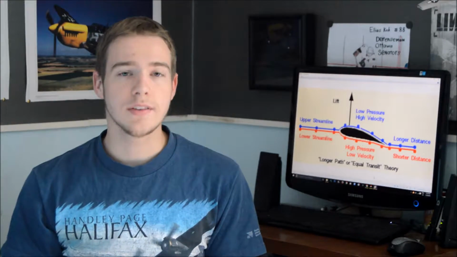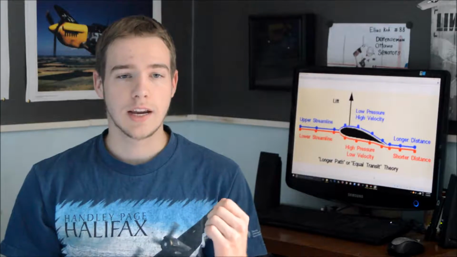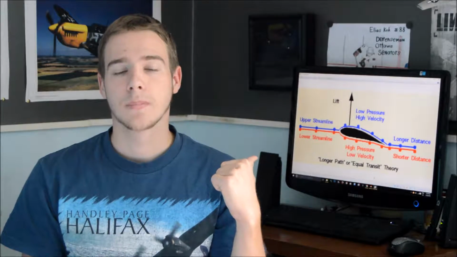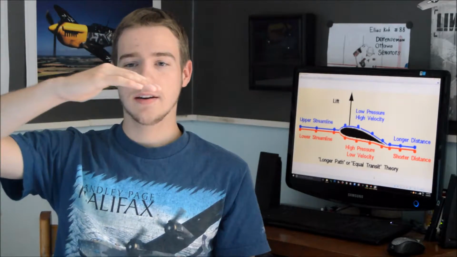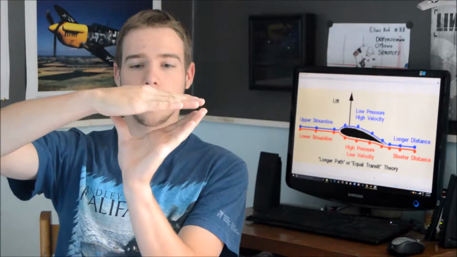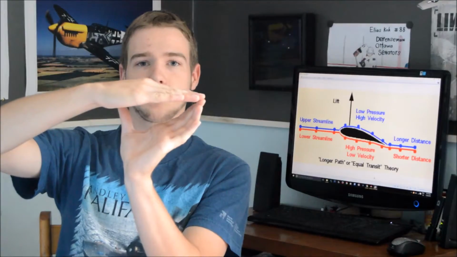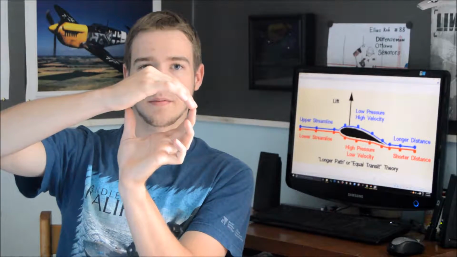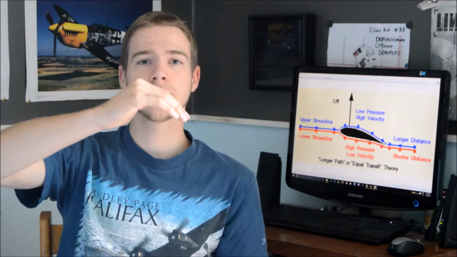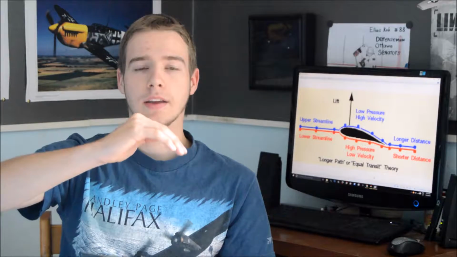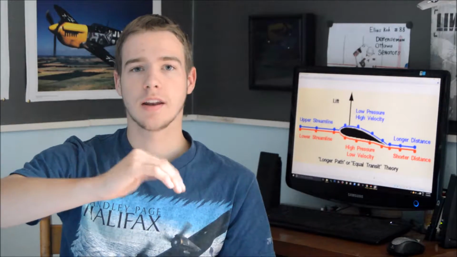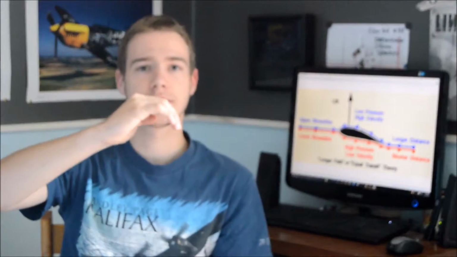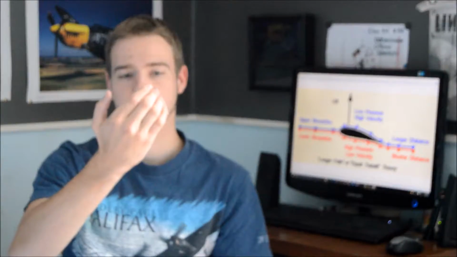And it's the same principle when it comes to wings. Wings are shaped flat on the bottom and curved on the top, as you can probably see behind me on the screen. And what that does is, as you can see with my hand here, my hand is this long, let's say, from the base of my palm to my fingertips. But if I bend it like this, it's this long. It's different. My hand has not shrunken at all. It has not lost any of its mass. It has not lost any of its surface area. I'm just bending it. So it's a shorter distance from end to end, but it's still the same surface area. It's still the same size.